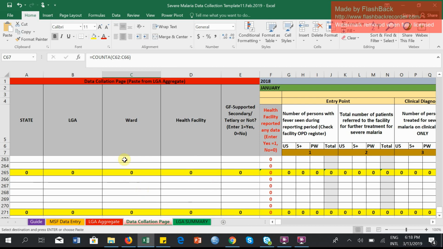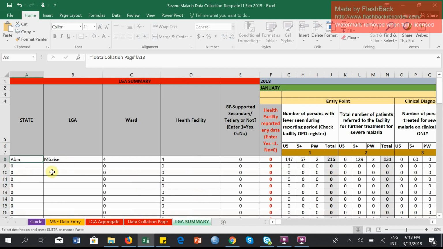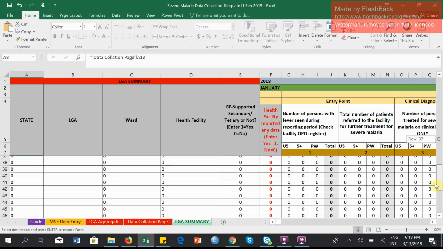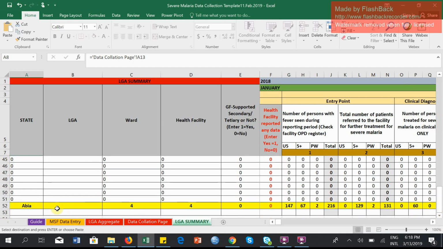And when you finish entering every AGA report into your master list, then all the AGAs will keep appearing here, by your state, and to the end of your last LGA in your state. And once you are done, this is your summary for your state. Whatever you are seeing here is your state summary in terms of month, and you continue going to the year. Then by the time it comes to Abuja, Abuja will have a master list that will summarize all these LGAs and come up with a national data. So basically, this is the process on how this document should be used.